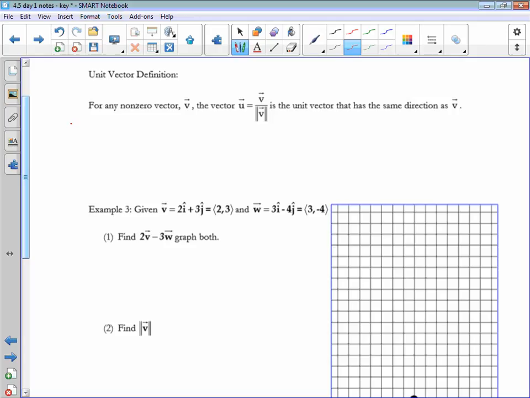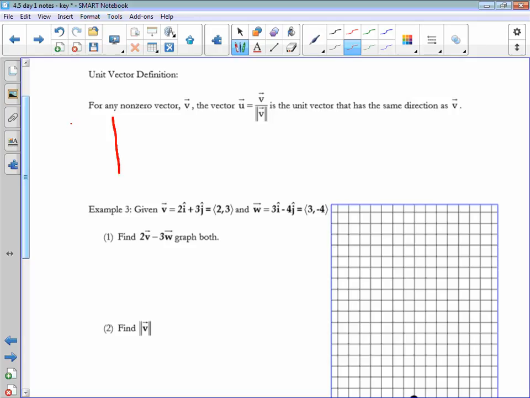All right, so if we have a vector that's not equal to 0, we can find the unit vector. Think of it like if you had a hypotenuse of a triangle and you wanted to turn it into something from the unit circle. If you wanted to make that hypotenuse 1, that's essentially what you're doing. So let me just go through how this works.